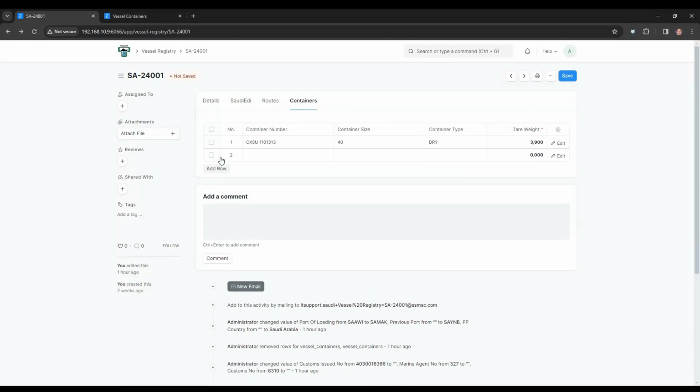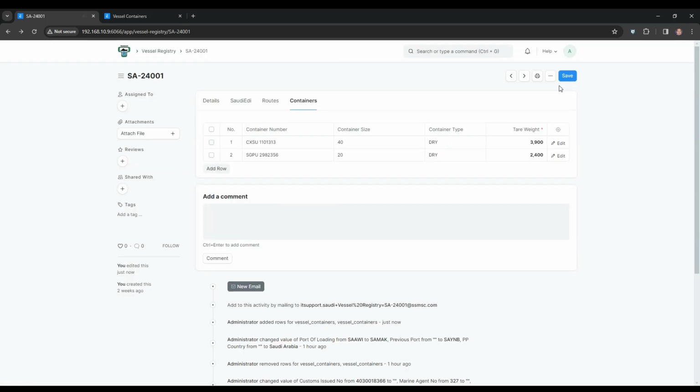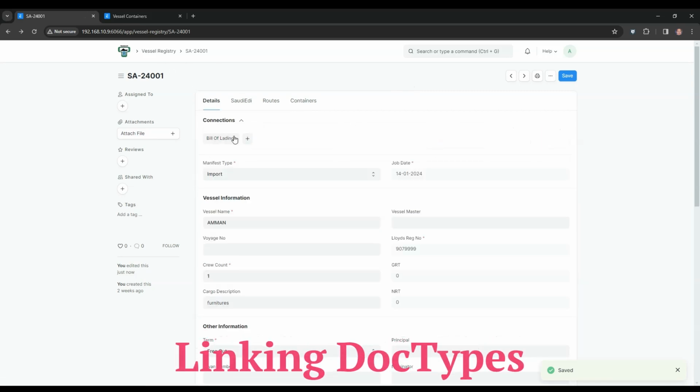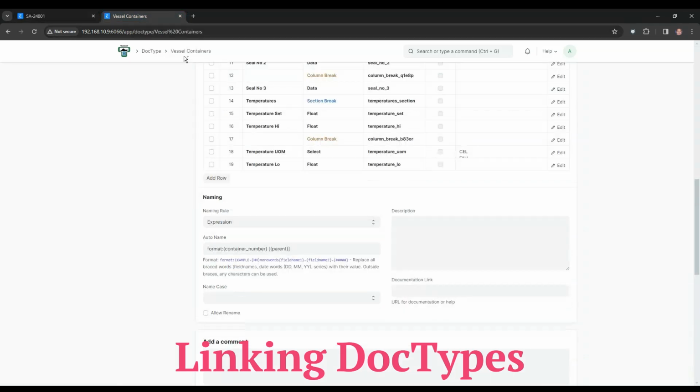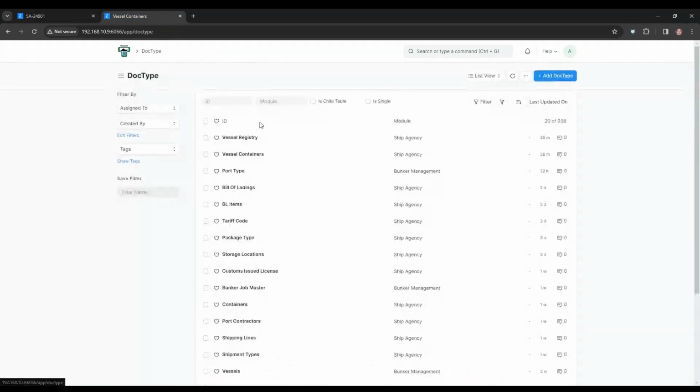Let me just add one more container and save the list. I want to show you another script on how to filter a drop-down list depending on the value of another field. But before that, let me just show how I added this button in case you are still new to ERPNext.